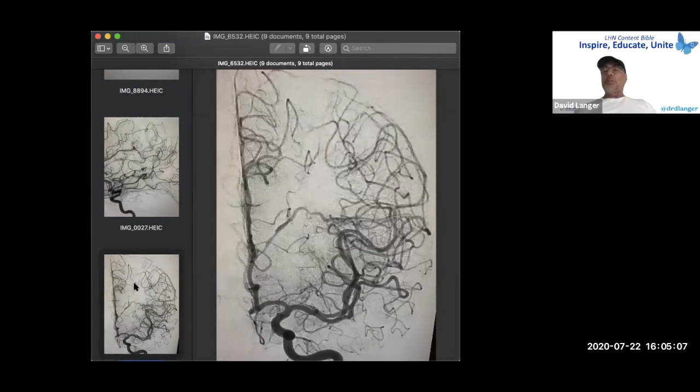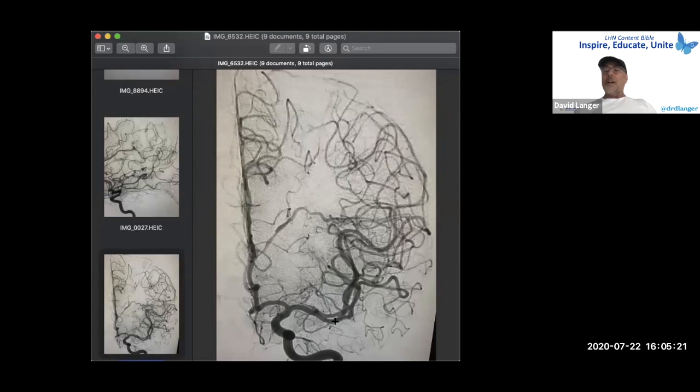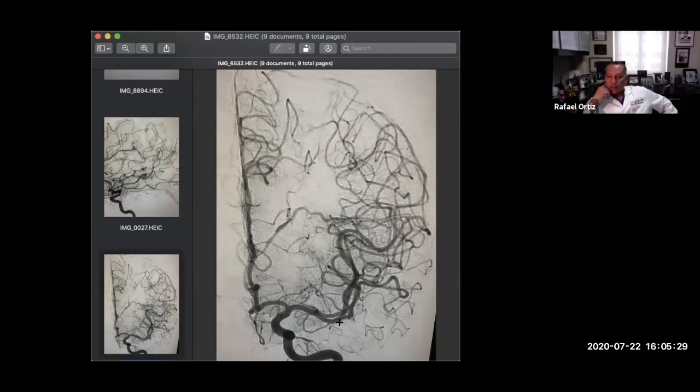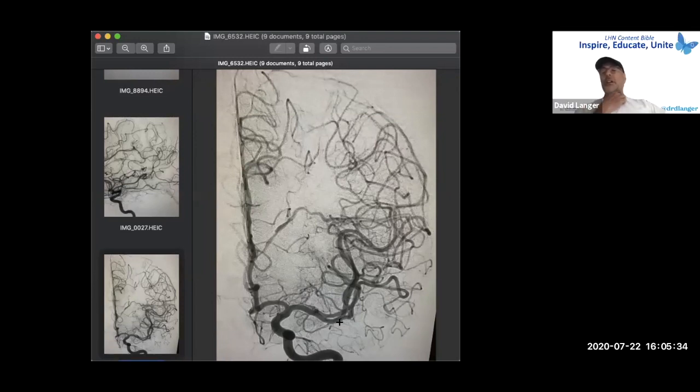I'd go for it. Would you put a balloon in the arterial side, Ross, proximal to the feeder, or is it too small? Yeah, it would be in the inferior division of the MCA that we would put a balloon. We would be ready. You don't need it. You know what we've done? We've used transvenous pacing. Rapid ventricular pacing, I mean. I think that's the more mechanical way to do that. Since you're not getting an isolated vessel, a balloon has risk. It's a small artery. It's probably smarter to lower the blood pressure.